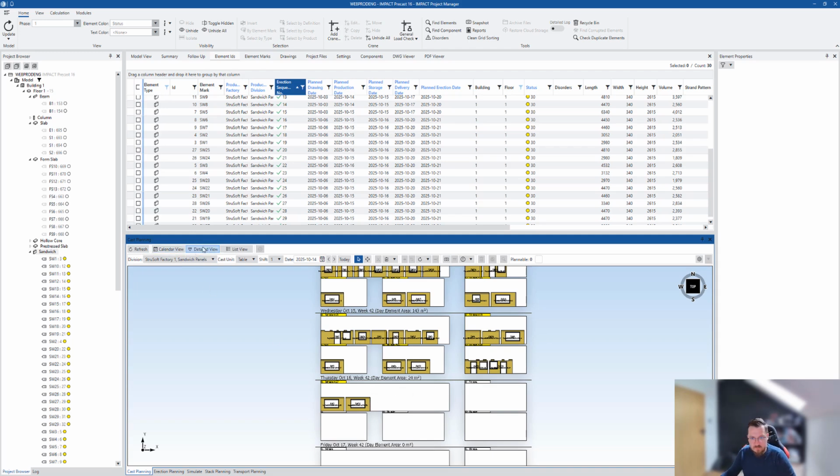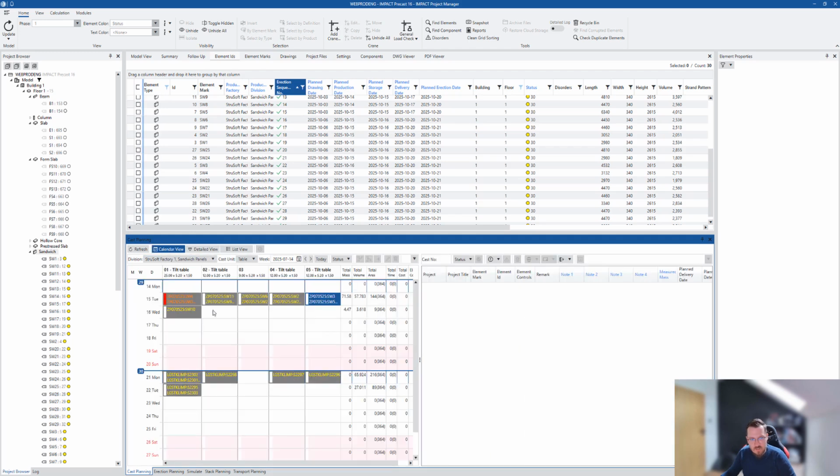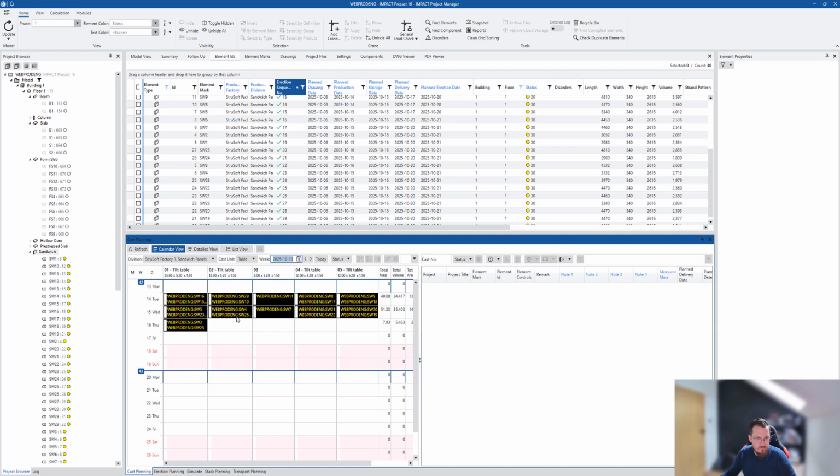One thing of note, that's a detailed view. You can also use a calendar view, which will, for example, show you the capacity on some other tables and other projects, and shows it in such a way. You've got your tables, you've got your dates, basically you see what's happening. And if I go to the 14th of October, we should see the project we are working on. And yeah, that's the elements that you see on the tables.